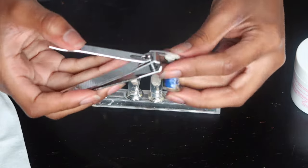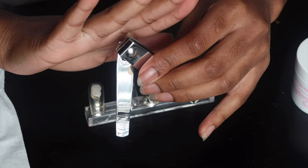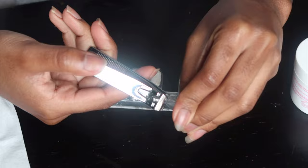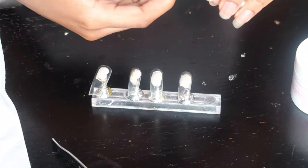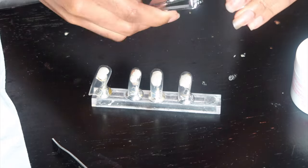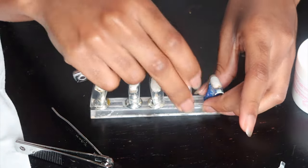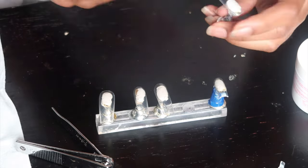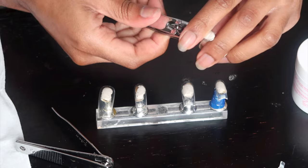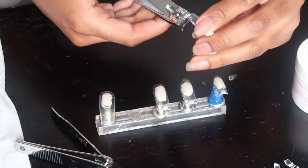And the nail file that I am using is going to be the straight edge nail file, because I am going for a square look. Maybe it won't help me. All right, so to actually start off, I am going to be using the curved ones because the straight ones don't want to go through the nail tip. I'm just going to clip them all off with the curved ones and then straighten them out with the straight one. Just once though. You do not want to cut too short, then you're going to be mad at yourself.